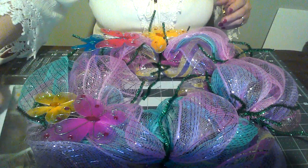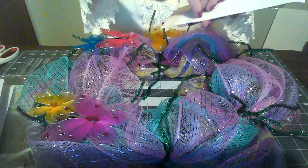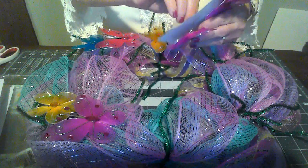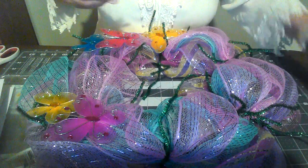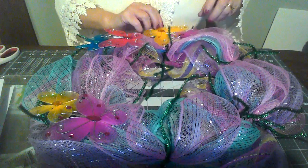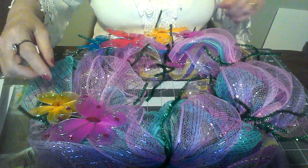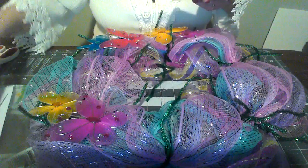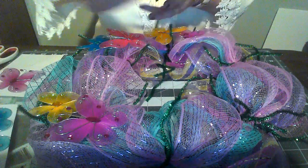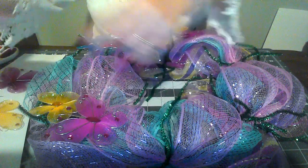And you might have to use some of the flowers and some of the butterflies colors over again, because there's more of them than there are colors. Unless other people bought them, I've seen one more different color, I can't remember what they were, for each of the butterflies and the flowers. So there's a blue, pink, and yellow, and then yellow, red, and pink of them. So I'm going to have to figure out how to probably put a yellow butterfly up here.